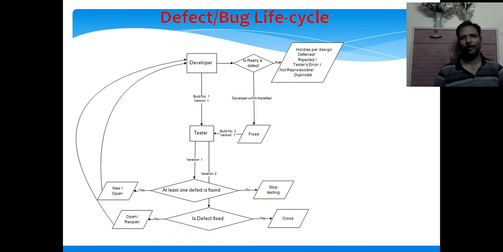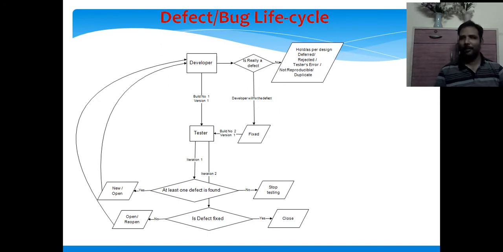Okay, exit criteria means, we already discussed the exit criteria, see, 100% defect fixing, a 100% defect-free software may not be there. Okay, so what happens? The cycle will keep going: first iteration, second iteration, third iteration, fourth iteration. Okay, but at a particular stage the customer will tell you that if there are 5% of the defects or 2% of the defects, it is okay, but those defects should not be any major defects. Okay, then that can be acceptable.